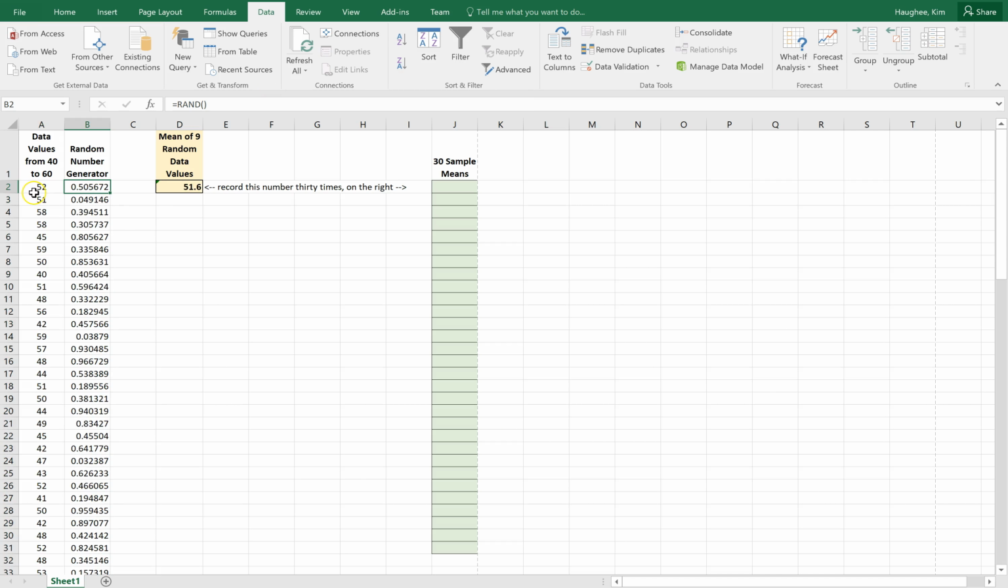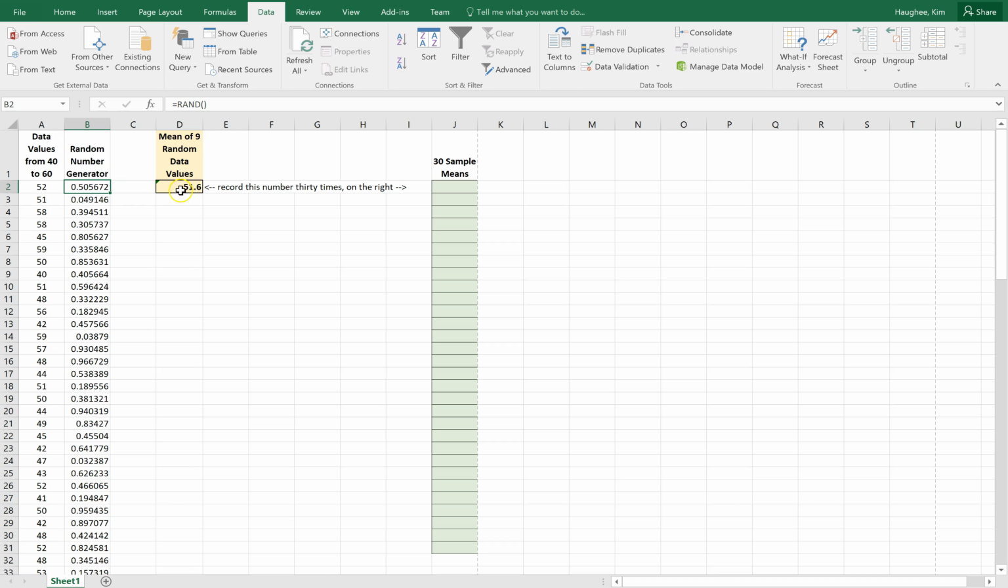You'll notice that now, over on the top left, is the number 52. It used to have the smallest random number generator to the right. This random number generator of 0.505672 isn't really the smallest now because the random number generator changes every time I do an action in Excel, but it used to be the lowest.